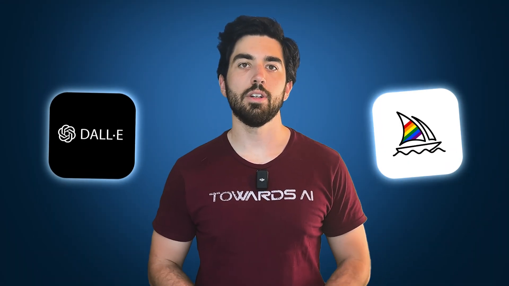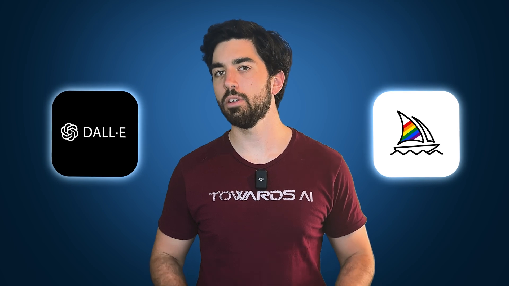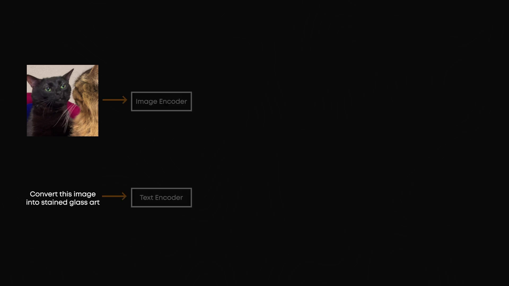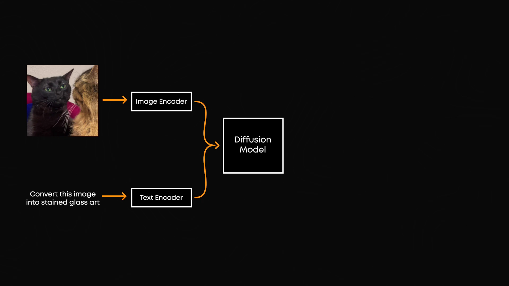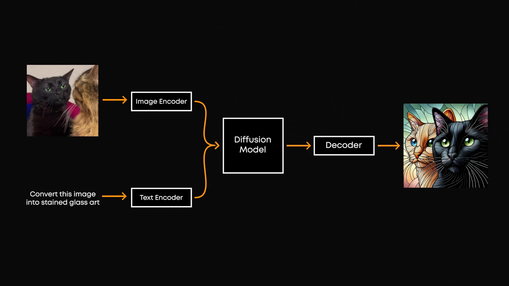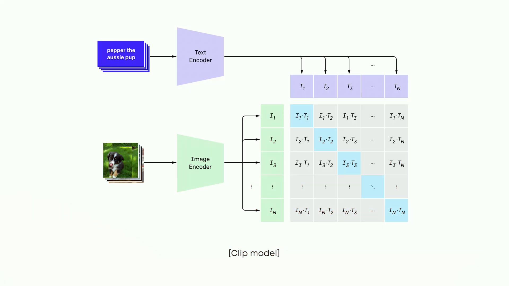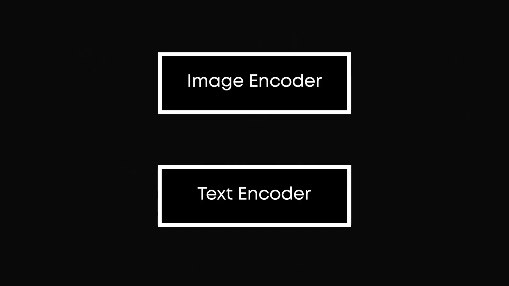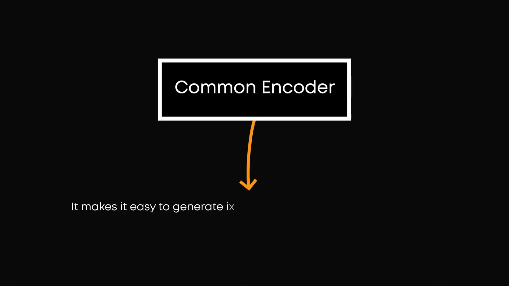DALL-E, Midjourney, and other image generator models are multimodal models — they take text and images to create edited images. The encoding process converts an image and text to the encoded space separately. For encoding and decoding, they have model-specific image encoders and text encoders, and learn to make similar encodings for similar concepts in both formats — for example, using something like the CLIP model. The problem is that it's very resource-intensive and the image and text are always a bit different, more similar to their own modality. What if we could combine them into one encoder? It would make generating interleaved image and text sequences easy without specific components.